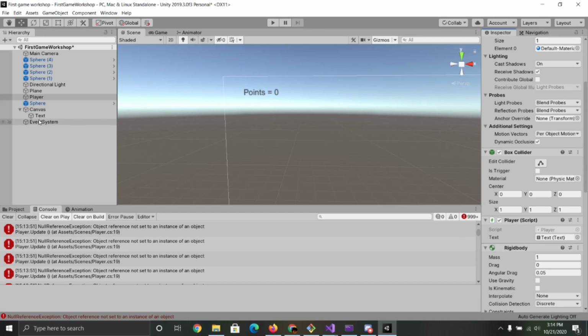So what I just did is, since we told it to give a reference to this text, I just dragged the text over into the script in player. Did everyone follow that? And I think you can only do that if it's public, right? Yes, if it's public or if you declared it serializable, that also does it. Oh, gotcha.